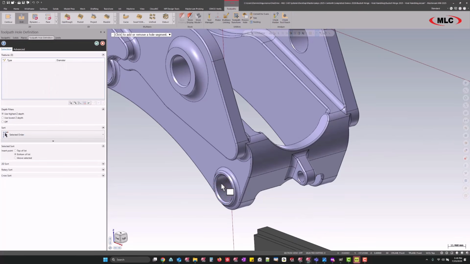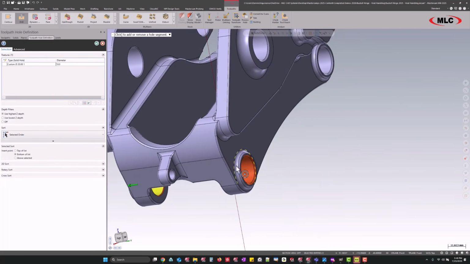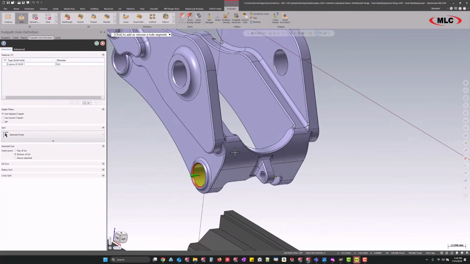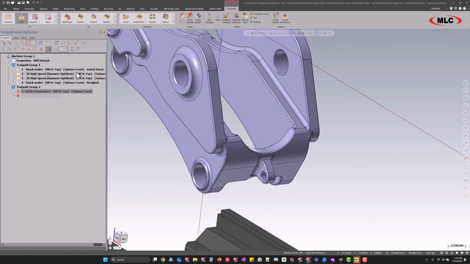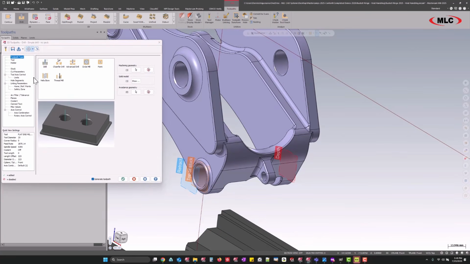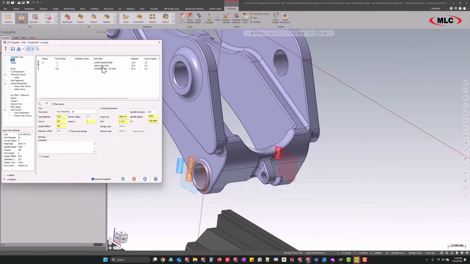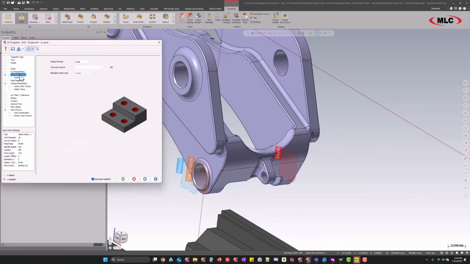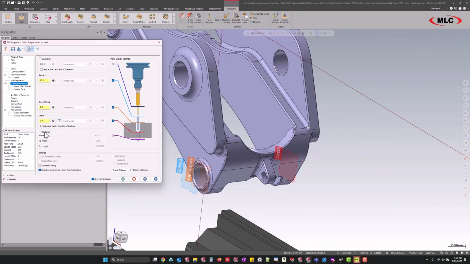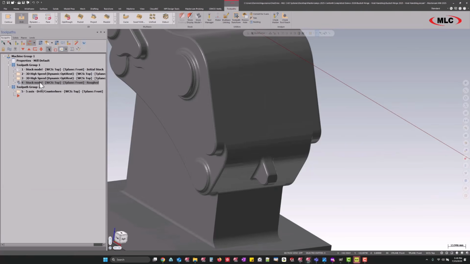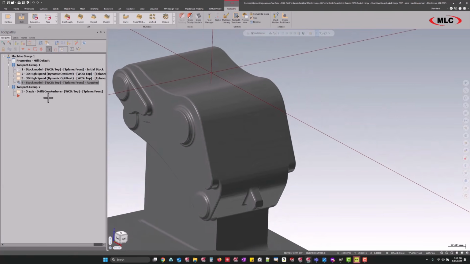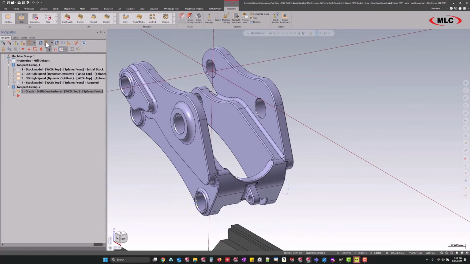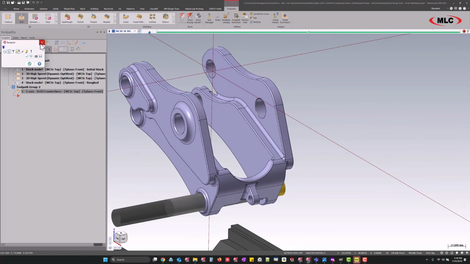So quickly we were able to select the entire length of that hole, and both of them, since they're collinear, it calculates the full depth all the way through from one end to the other, which is great, because now we're able to punch all the way through the hole and give us maybe a little bit of a breakthrough here with an inserted drill. And as our stock model is solid, that would be a proper approach in a drill operation.